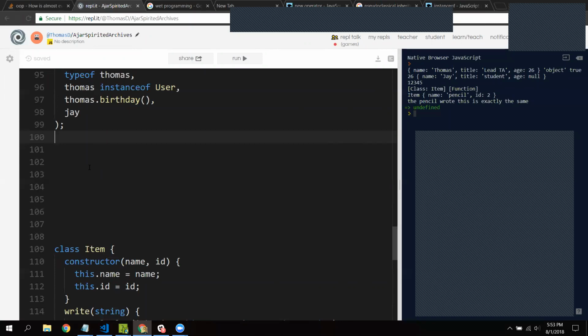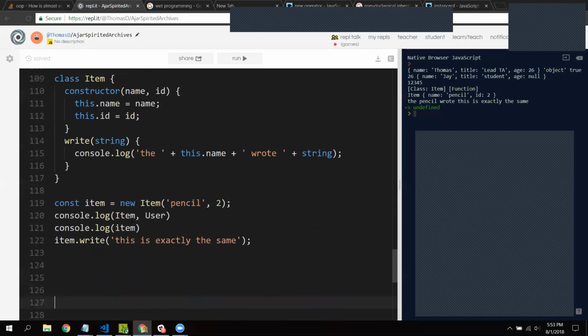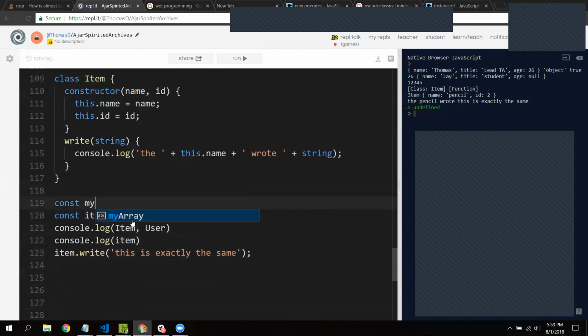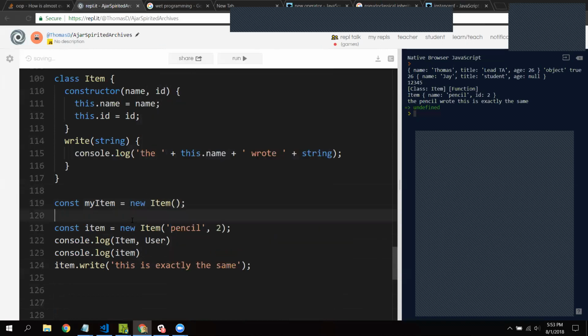Is an empty object still an instance of an object, or can there be an example of an object without an instance? So even if you are doing const my item equals new item, and we'll just end up invoking it.